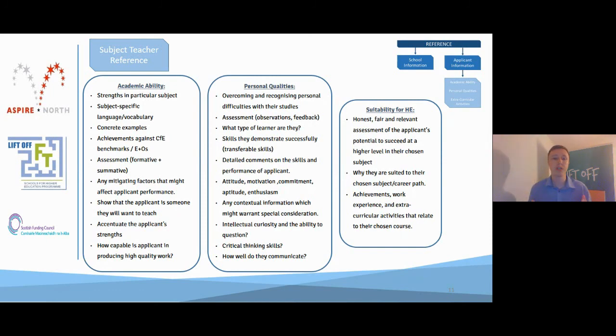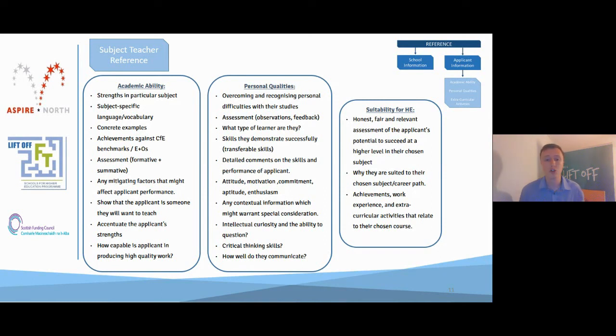The assessment, your assessment, especially now with COVID, your assessments are really important beyond predicted grades, but how do they cope in class? How do they work? What's their attitude to get to where they are in class? Have they overcome any obstacles? Are there any mitigating factors that have affected their performance? We had an example earlier on about some personal circumstances which coincided with examinations. Does the result actually truly reflect their ability?